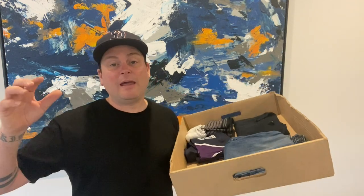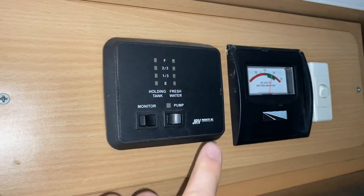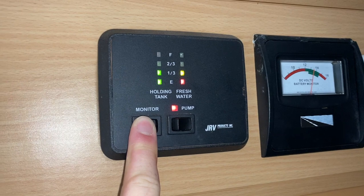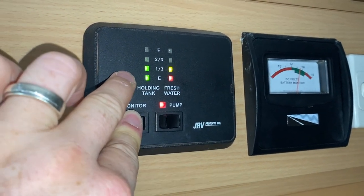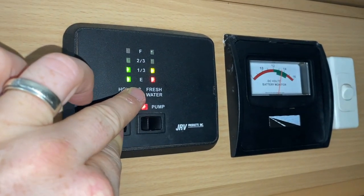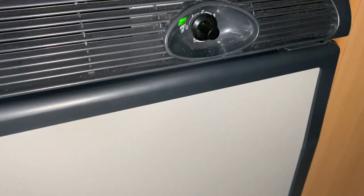Now it's time to turn on the van power and turn on the pump to check water levels. The fresh water tank is half full and the holding tank is half full — we want to empty that because you don't want to carry extra weight, it costs you petrol. We also need to fill the fresh water up a bit before heading off, and I'll make sure the fridge is on.